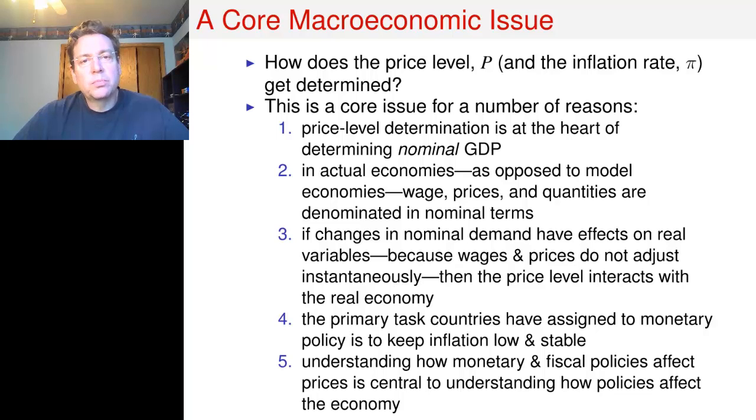First of all, price level determination is at the heart of determining nominal GDP, meaning real GDP times the price level. In actual economies, as opposed to model economies, wages, prices, and quantities are all denominated in nominal terms. And so if changes in nominal demand have effects on real variables, because, say, wages and prices don't adjust instantaneously, then the price level interacts with the real economy.